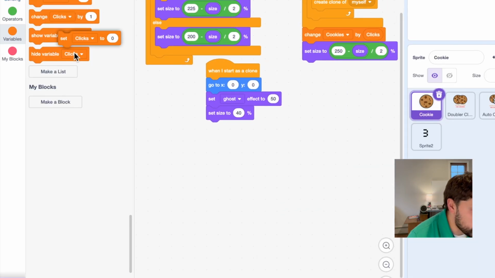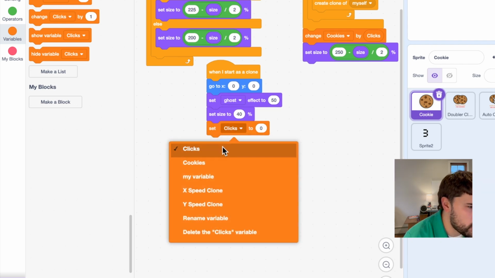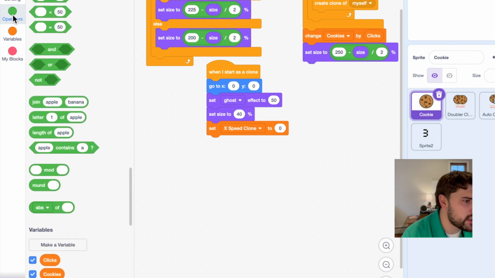So first thing we're going to do, we will set X speed clone to, and what this is going to do is pick a spot somewhere above the cookie or around the cookie. If it's right on the cookie, we won't see it. So we're going to pick random, somewhere between, I think, -8 and 8 is fine.